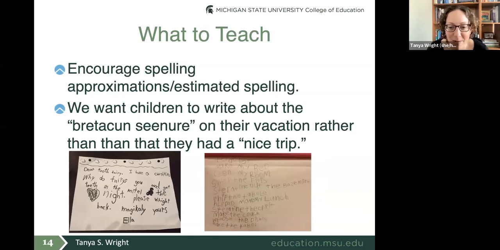And there's a to-do list: to make my bed, clean my room, sweep the floors, straighten out the basement, wipe the table, which actually says whip the table, but how awesome is there a WH in there? I love it. Help Dad make lunch, straighten the carpet, make the couch. I don't know what make the couch means, but got to make the couch. Wash the dishes and make the table. I don't know why anybody's making a table, but that one definitely says make the table. Okay, so of course, encouraging estimated spelling is going to help kids to use a broader range of vocabulary in their writing.